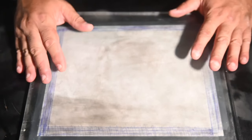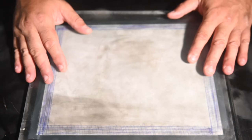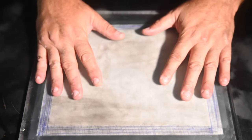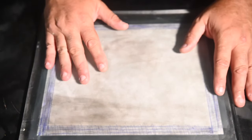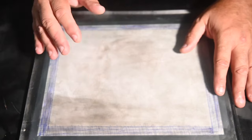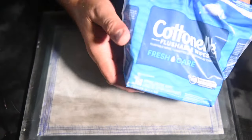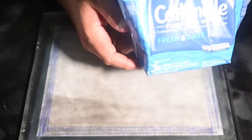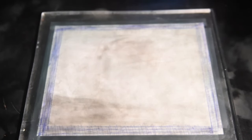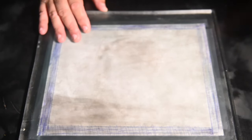So what I'm going to go ahead and do today is, today we're going to go over a few things. When you first get a jelly plate, there is maintenance on how to clean it before you use it, oil it up. Some people use baby oil on their jelly plates to clean them up and also maintain them. I don't usually maintain. I just use, believe it or not, baby wipes. I get flushable baby wipes, or you can get any kind of baby wipe in general, and just use the baby wipe to wipe down the surface to clean all the paint off of it. And then that's it. Then let it air dry.